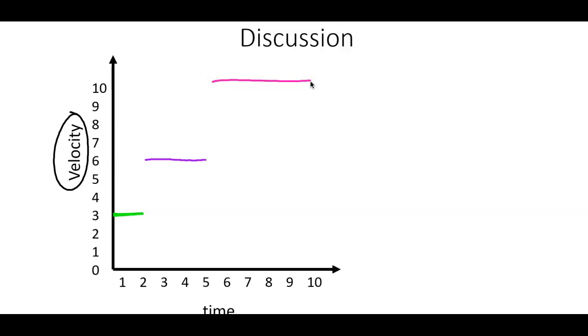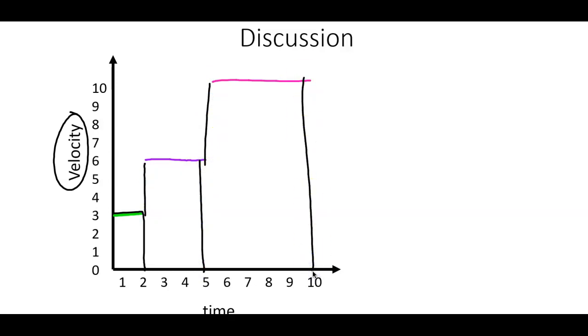Now, what I want to show you guys is that something kind of interesting comes out here. Something that should maybe look a little familiar. We've got 3 rectangles. The area of the first rectangle is 2. The area of the next rectangle is base times height, 3 times base would be 18. And then the area of the next rectangle would be 5 times 10, which is 50.